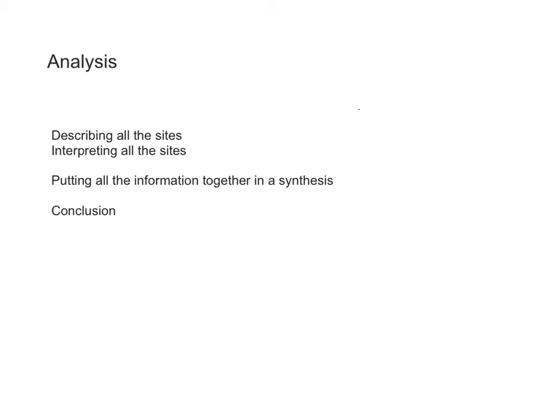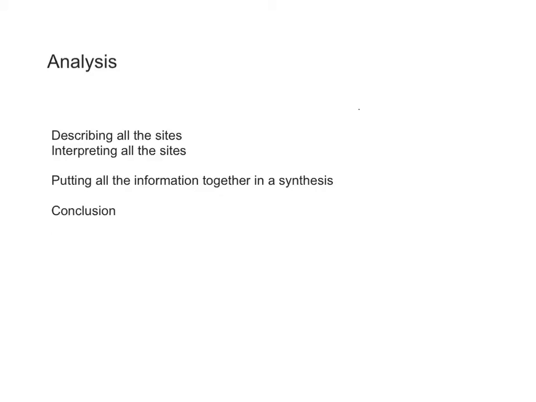In this video we're going to look at how we analyse the information you collected at Nappa Scar. So the analysis involves four things. You have to describe all the geology at each of the sites and then interpret all that information, i.e. say what it means. Once you've done all the sites, you put all that information together to form a synthesis.